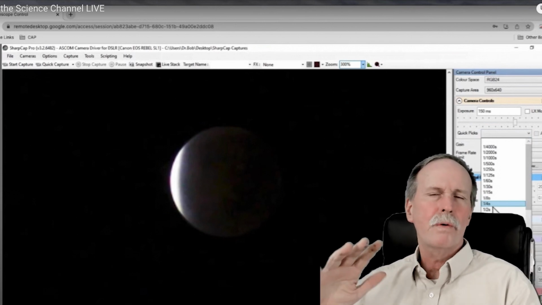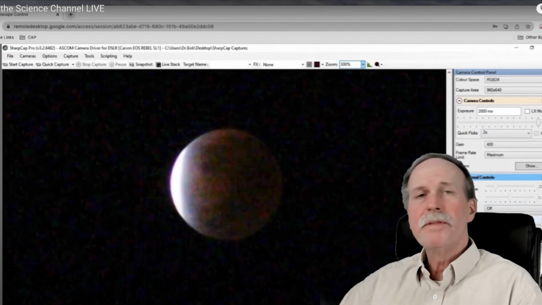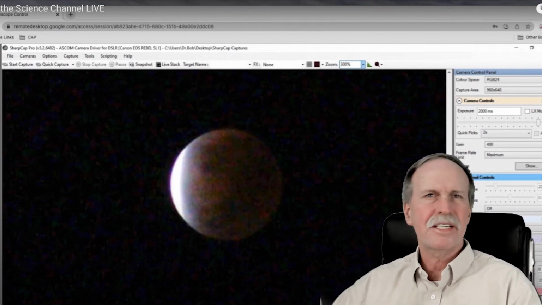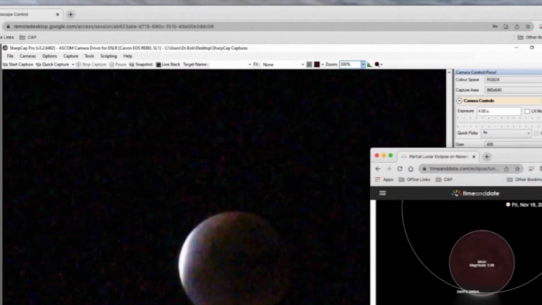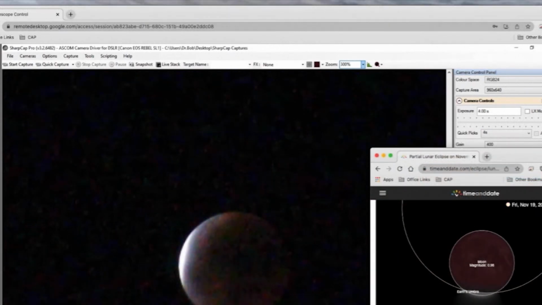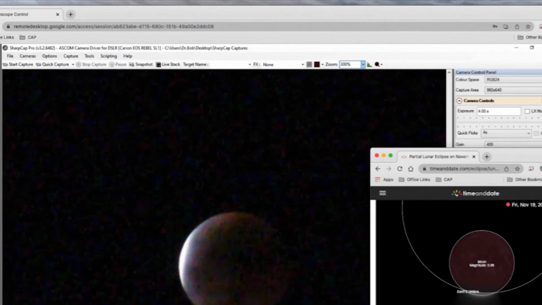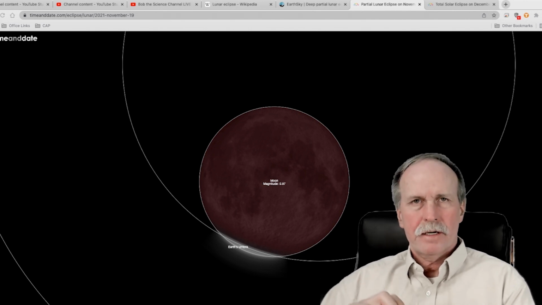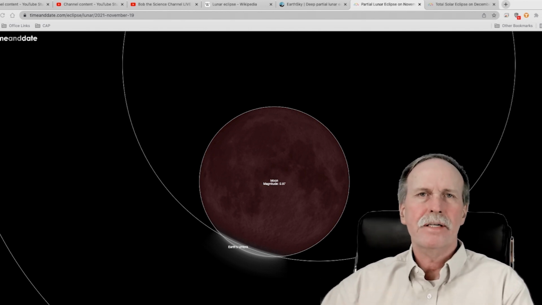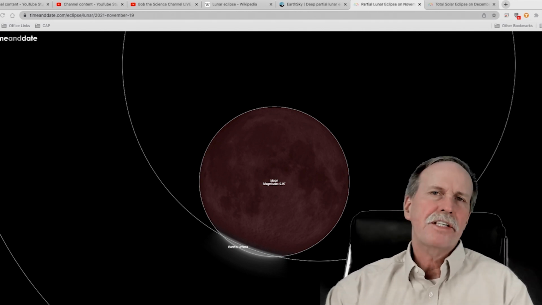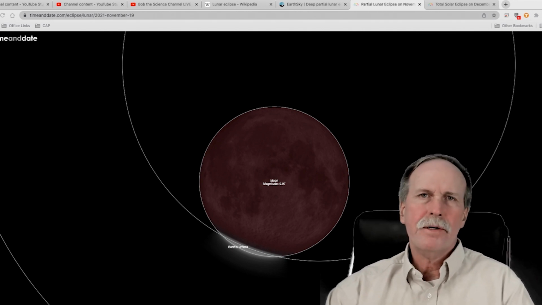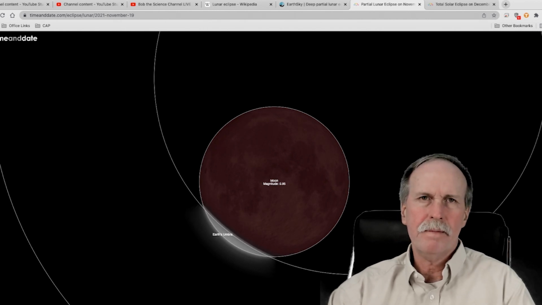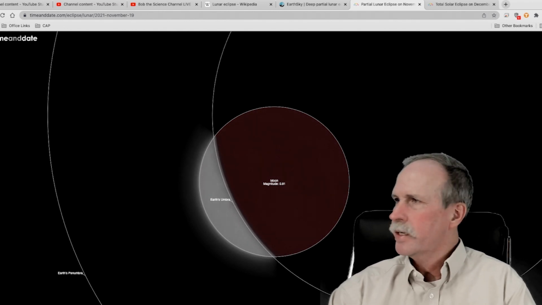It's a beautiful rust red color. I've brought up the light a little bit here so that you can see it a little better, but you can clearly see it's almost got the same color as Mars. And here we are at the maximum point of the eclipse. It's about 4 o'clock in the morning, and we're getting ready to shut all this down. This is the point that we're seeing right now, which is the height of the eclipse. This is a 97% eclipse. Between this time, about 4 a.m. and about 7:30 a.m., the moon continued to move out of the shadow of the Earth, first the umbra, and then clearing the penumbra.